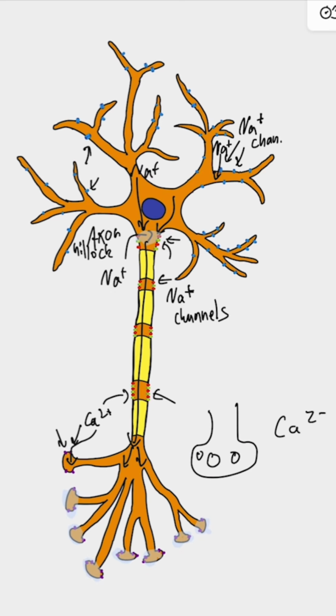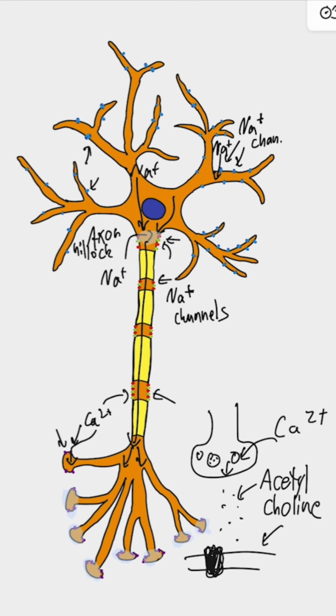The calcium that rushes in will bind to those vesicles and cause them to move to the cell membrane. Inside the vesicles is a bunch of neurotransmitters, and the vesicle is going to merge with the membrane and expel all of those neurotransmitters out. The neurotransmitters will then go to a neighboring cell that has ligand-gated channels. The exact changes that happen depend on the particular cell that those neurotransmitters are traveling to. But a very common example is that these neurotransmitters are acetylcholine, and they will go and activate a muscle cell.